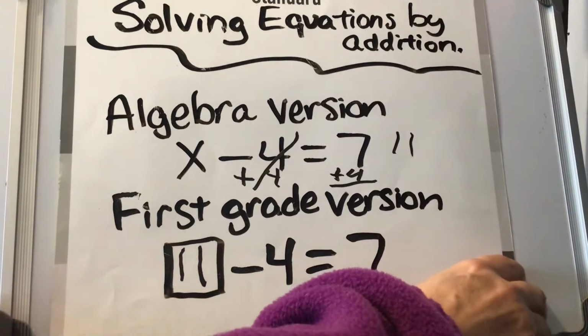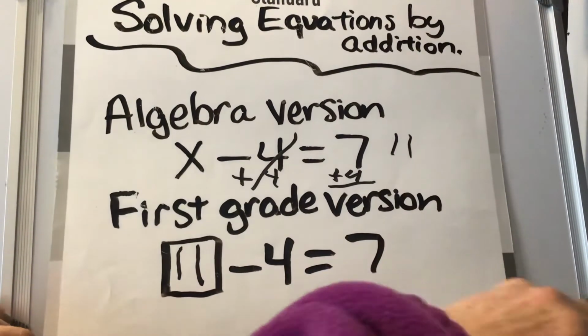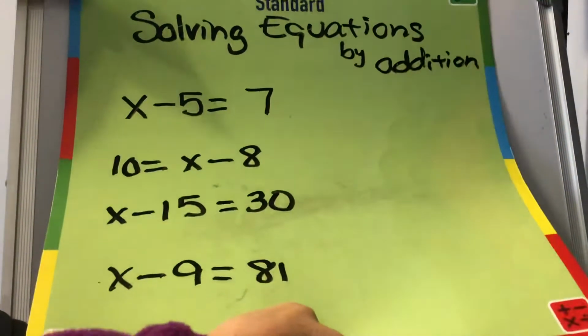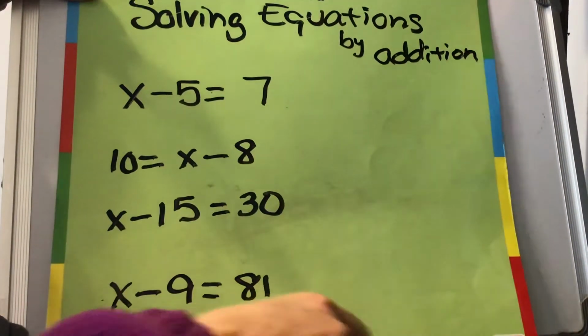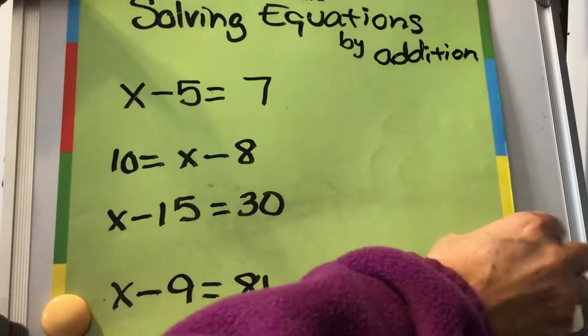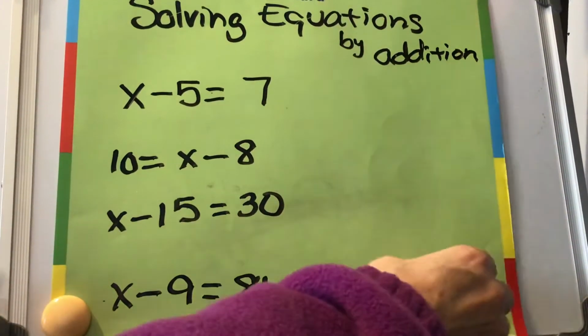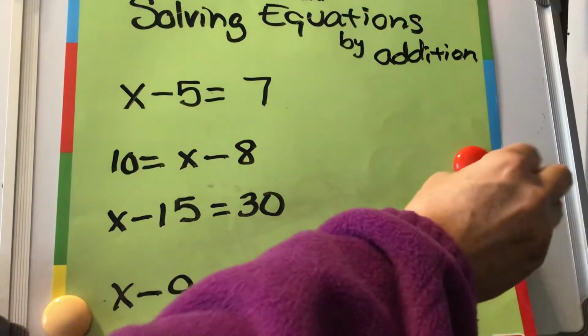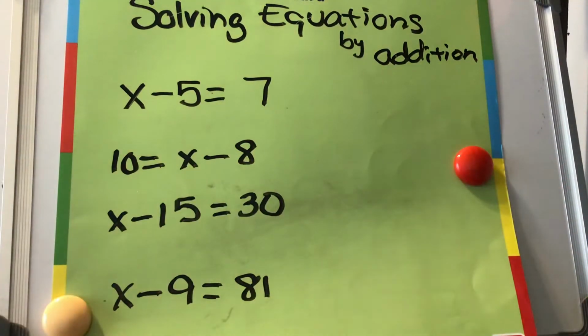And I hate to show it that way, but there's so many people that are nervous or don't like math. Like they just think, oh my goodness, what are these letters? Don't get nervous. Just put the box there instead if it helps you. I don't care what letter you use for the variable. I usually tell students to use your initial, or the letter of your first name or something.